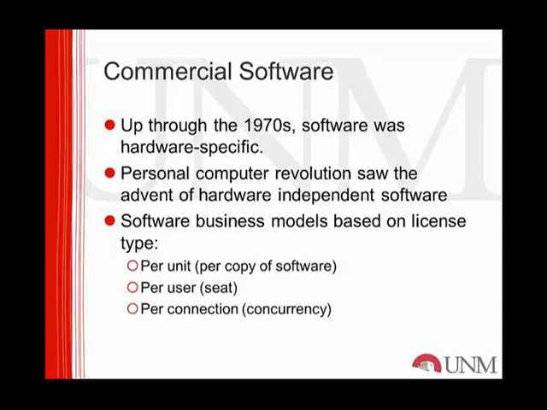A per connection model, or a concurrent user model, allows you to have as many user accounts as you want, but it only allows you to have a certain number of active users connected to the system at one time. So you'll instead tell the vendor that you want 5 concurrent connections, or 10 concurrent connections. That's sort of a small to medium size operational limit, 5 to 10, and that's usually the ground floor that they'll offer, like a 5 to 10 concurrent user license.